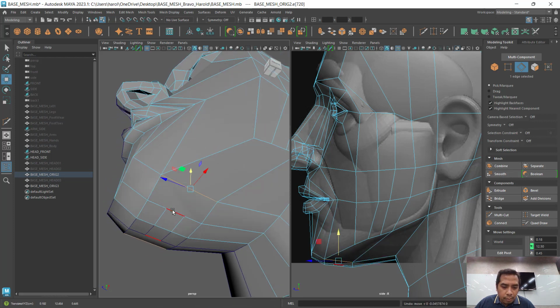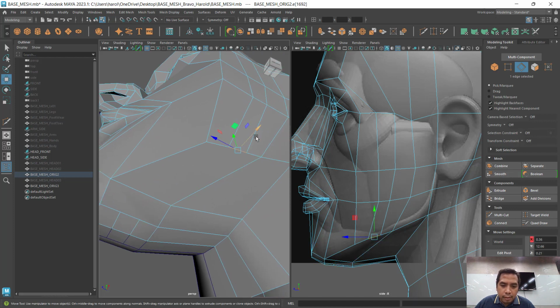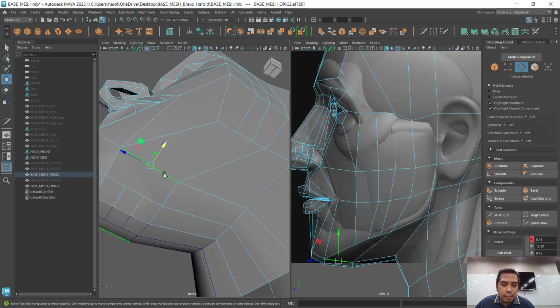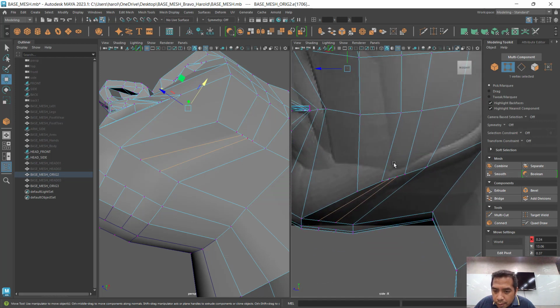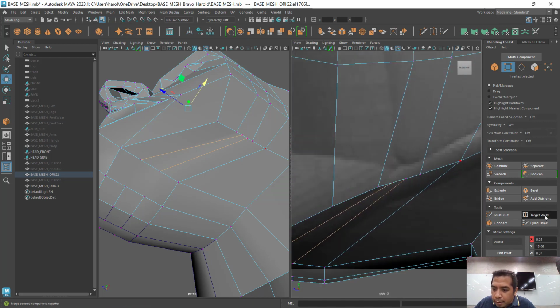There's a polygon blocking them. And there's nothing naman, but it just didn't make it. So this is what we will do instead. We will just try connect. Two connections is fine. W. And then let's just do the target welds. Target weld.